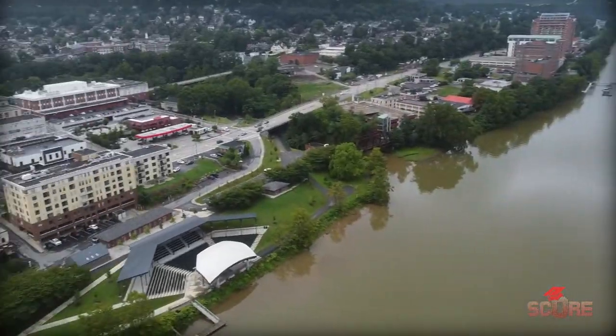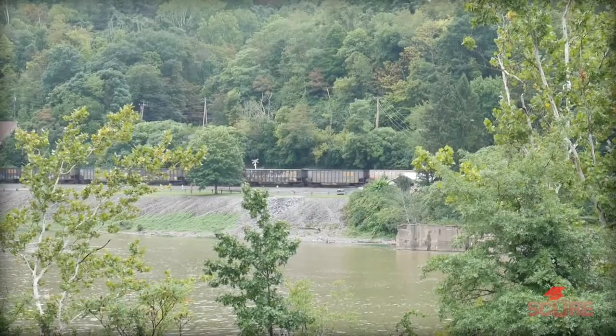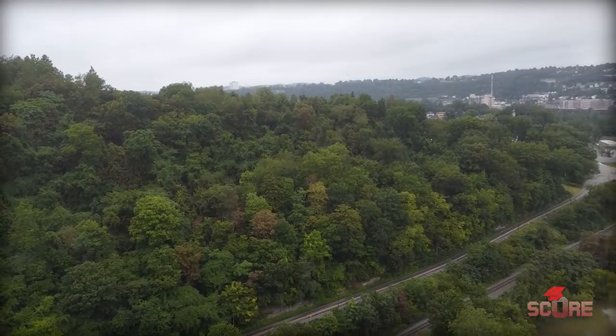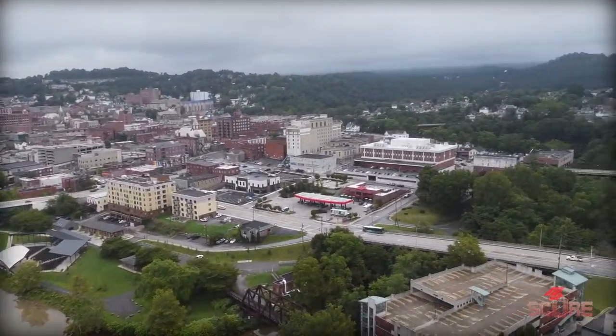West Virginia University is located in Morgantown, West Virginia, and we're in the country, people. We're up in the mountains — this is the Appalachian mountain range. So everywhere you go, you're basically always on a hill, always kind of at an angle. If you love nature, this is a university you absolutely have to check out. There's more green than there is concrete — forests, rivers, nothing but nature around here. If that's the kind of environment you're looking for, I think you're going to love West Virginia University.